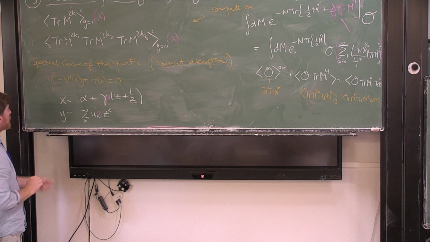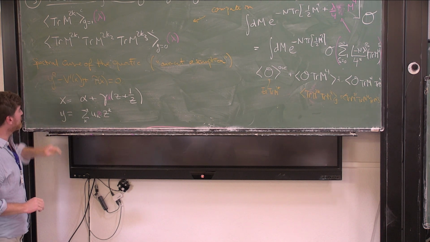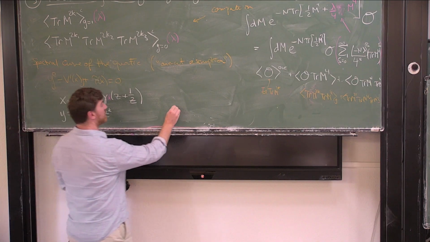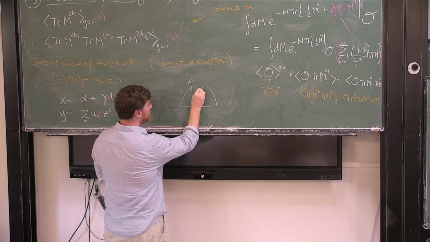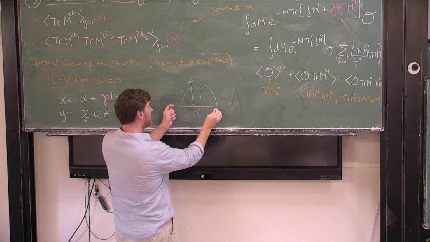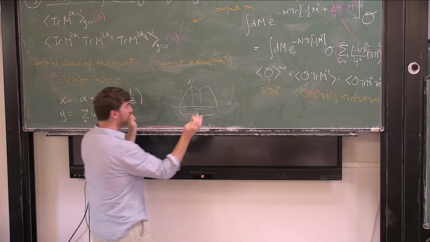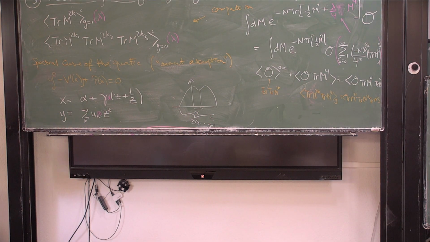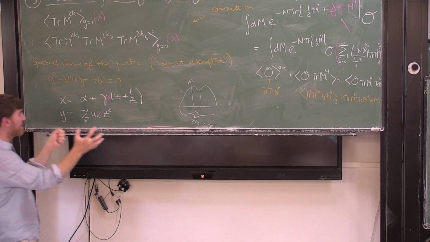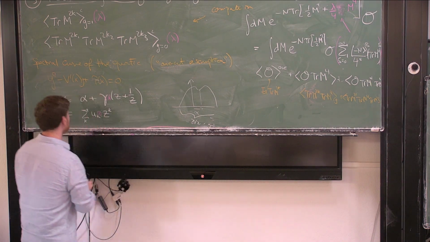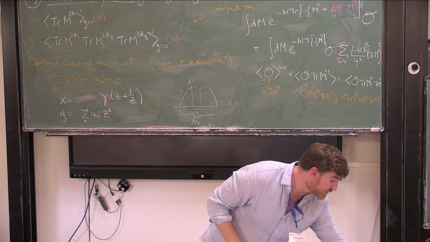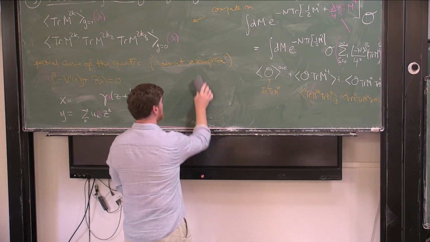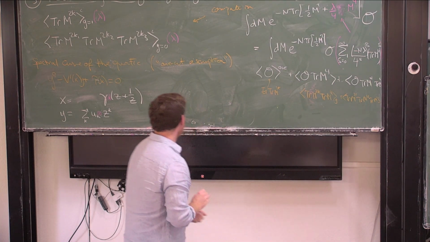What these two things mean, roughly, in terms of the eigenvalue distribution, is that they correspond to the off-center, this is alpha, and the width, which is basically gamma over 2. For those who think about RMT, it's roughly telling you about geometric properties of the eigenvalue distribution. For now, you can just think of them as numbers. This alpha is 0 when the matrix model potential is even. And these u_k, you can define, we'll leave that as an exercise, but you can find them as follows.